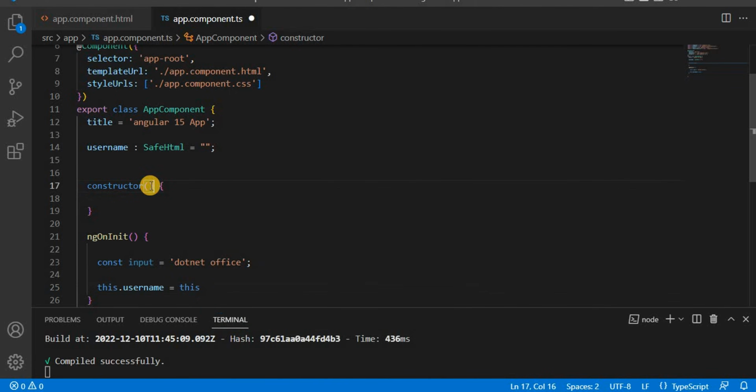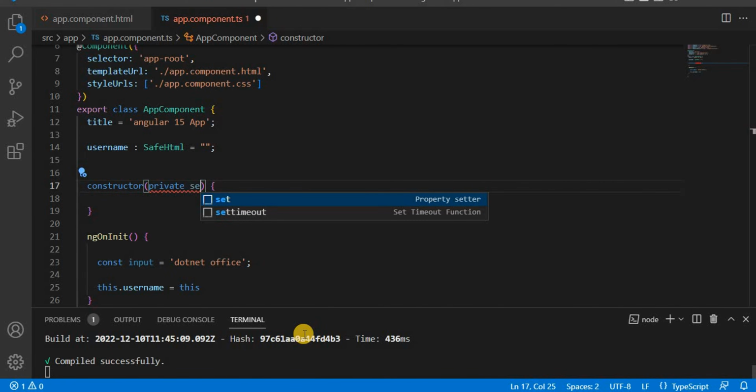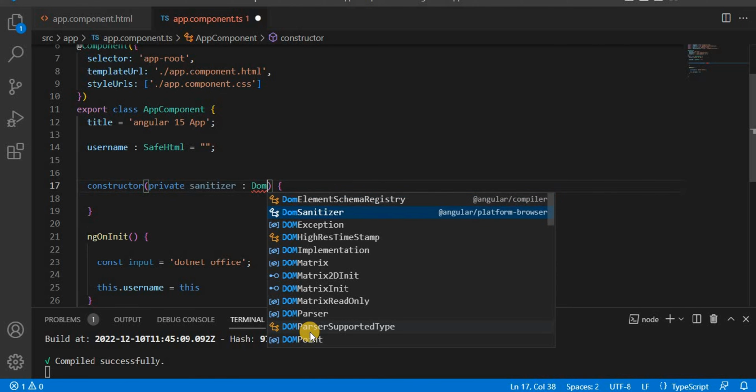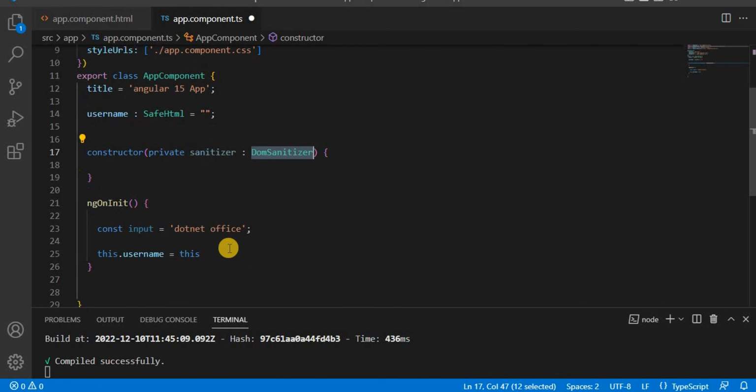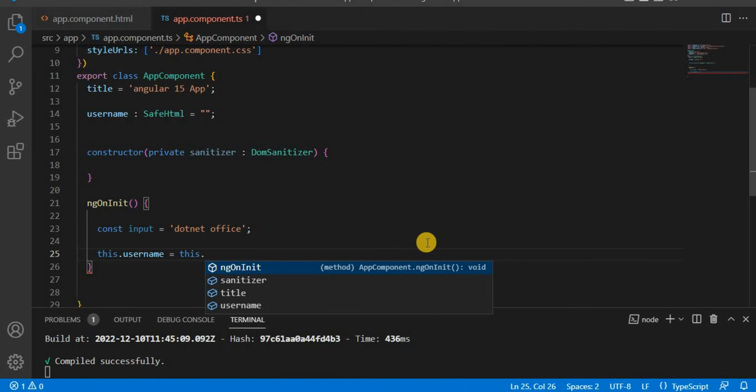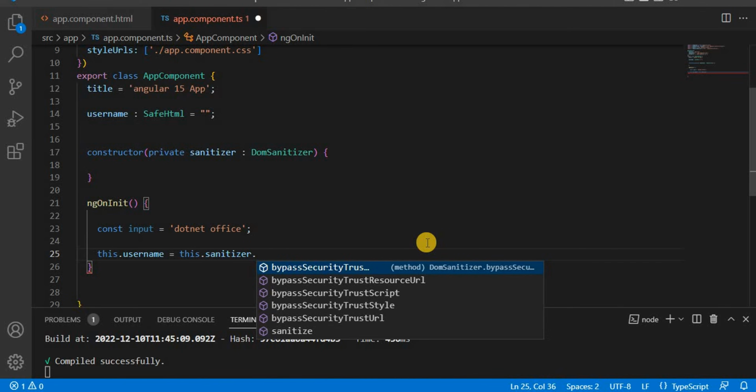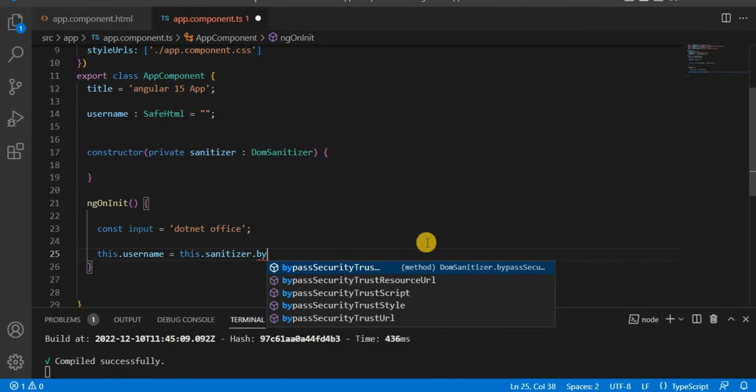In the constructor we have to take a private object, and let's name it sanitizer, with the type DomSanitizer. This DomSanitizer helps us prevent our DOM element from such XSS attacks. Now this.username equals this.sanitizer, and it has one method, bypassSecurityTrustHtml.